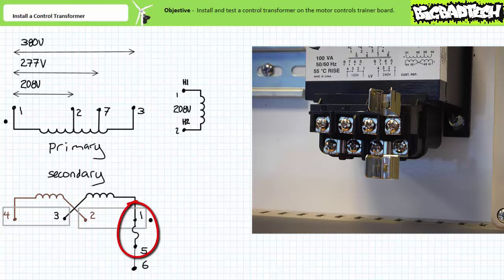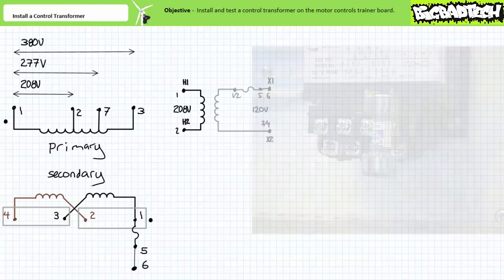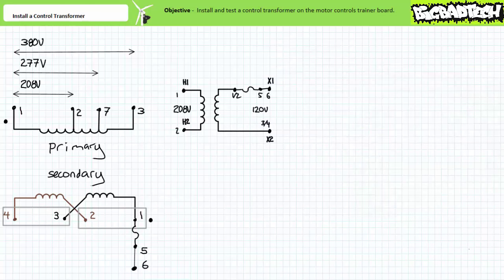Next we'll install a fuse in the secondary output. The wiring diagram indicates a fuse clip needs to be installed from the now conjoined terminals 1-2 to terminal 5. An appropriately sized fuse can now be inserted in the fuse clips. Note the wiring diagram shows terminal 5 is directly connected to terminal 6. This means the fused output of the control transformer secondary is between terminals 6 and conjoined terminals 3-4. These will now be our new X1 and X2 pilot level points of connection for simplified control transformer schematic, essentially the vertical upright rails on our ladder logic diagram.